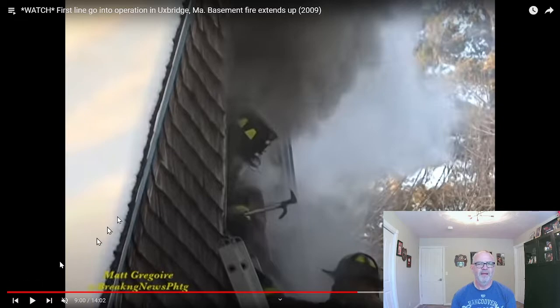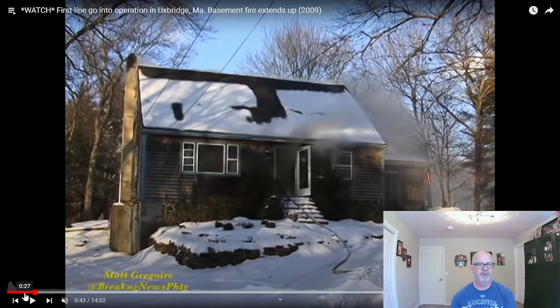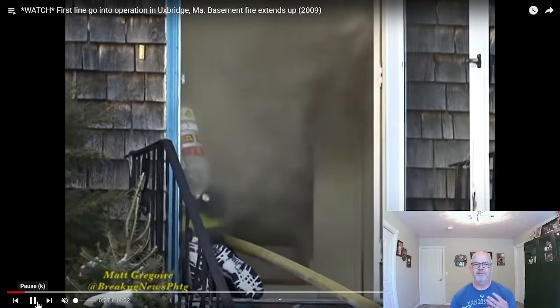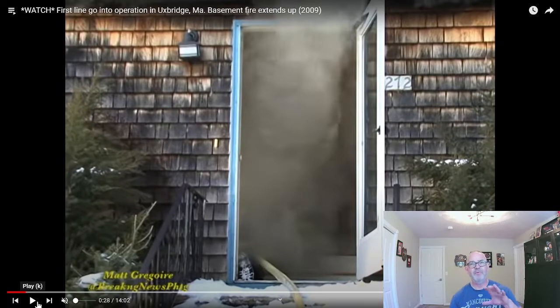So with that being said, we go up to the front, looking at that very initial entry and what that looks like. What we expect, right, is that neutral plane with fresh air going to the seat of the fire, down low. But what we have here is smoke 100% coming around and then actually being drawn back in, which tells me there's probably already a fire working in the overhead.